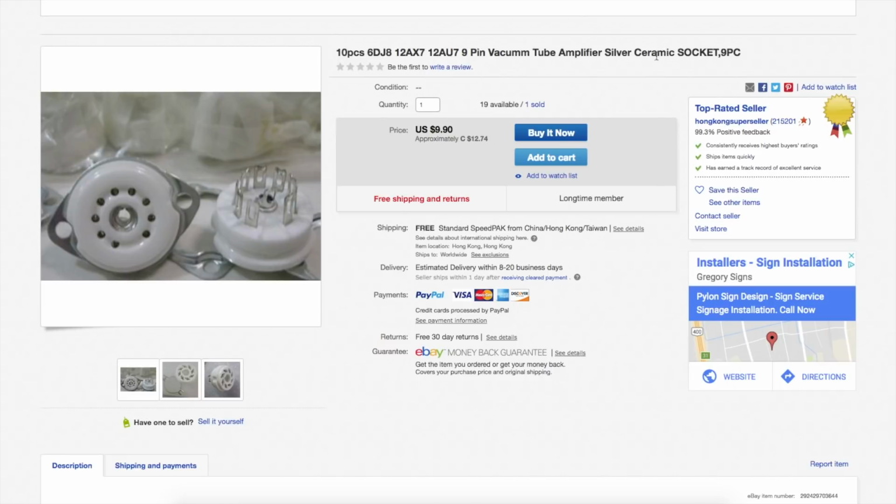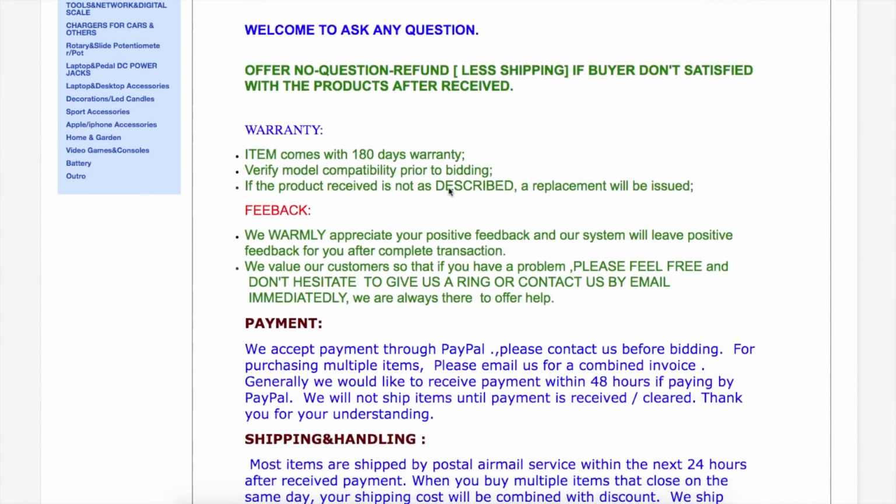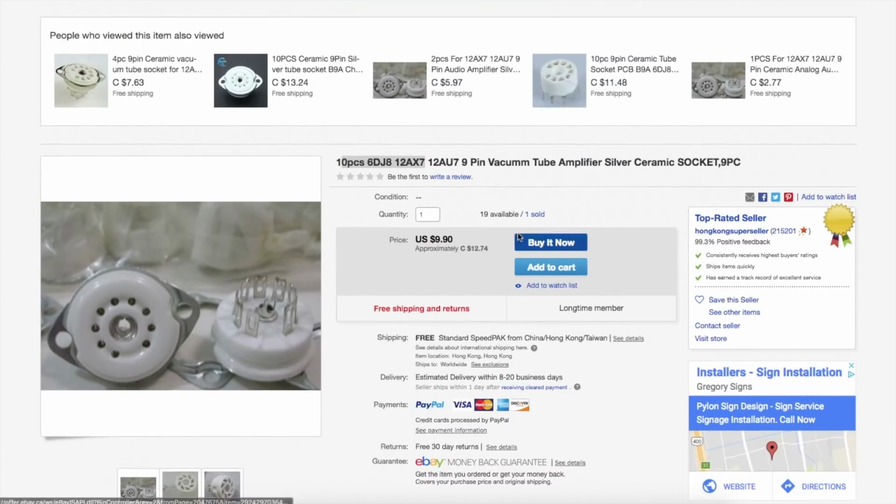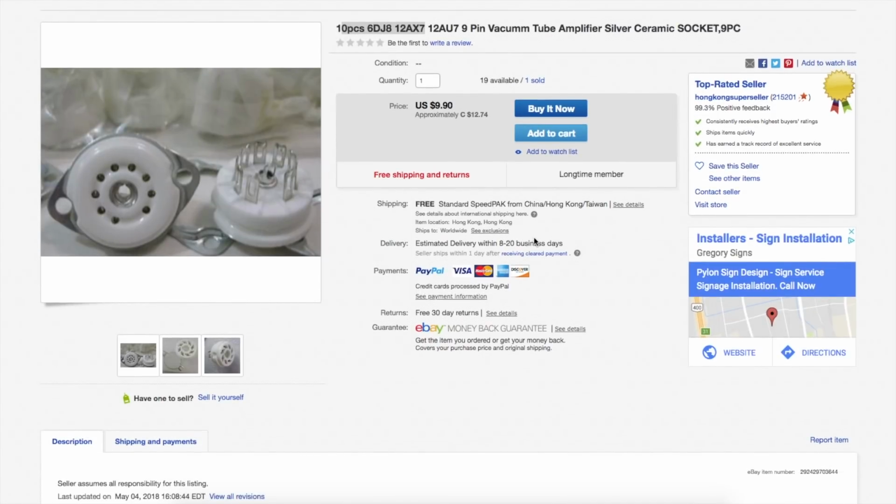Sometimes it's misleading. You'll see something up here that is ambiguous and you're hoping it means you get 10, but when you read down below, maybe they're actually only selling quantity 1, depending on how the wording is done. So if I feel it's ambiguous, I don't buy it, but this looked pretty clear and it looks like I got what I wanted. And I do like the quality of them.